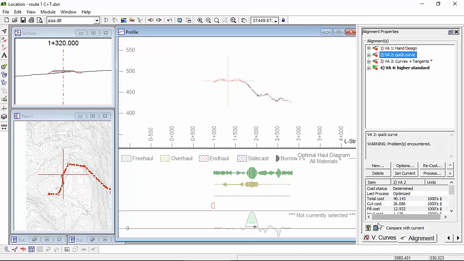That compares with the quick curve result, the K equals 6 curve and steeper grades. It's 50% more expensive. Just like that, you get a quantitative result. This is how much it's going to cost to raise the standard of your road. Like I say, it may not be exact numbers, but that percentage value is quite accurate.